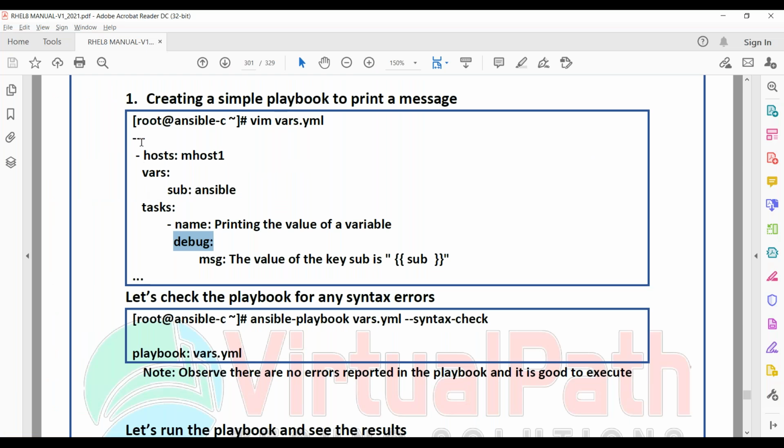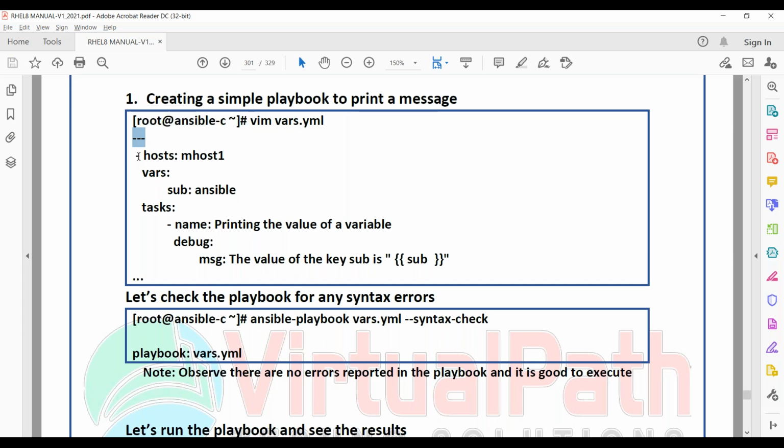See this example. In this example, I'm going to create a file called vars.yml. The extension is really important. You need to set it either .yaml or .yml. Start with three dashes. Now, one more thing let me tell you, indentation or spaces play a very important role in YAML, right?